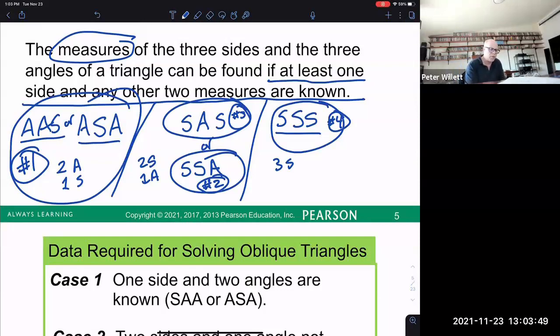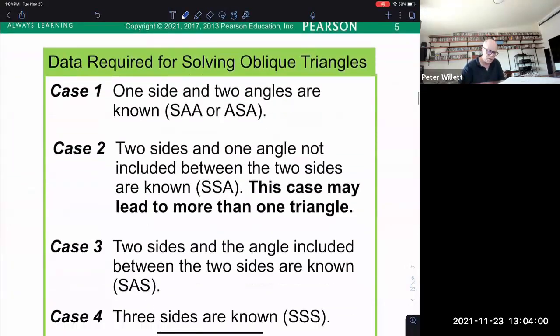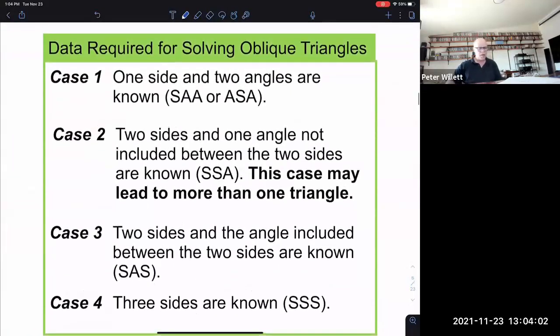So they're breaking these three categories and these different possibilities into these four cases. Case one is the first two possibilities, two angles and a side. Then two sides and an angle is broken into two cases, two and three. And then side, side, side is case number four. So this box is saying, here are our different cases, and they're breaking them up this way because the strategies we choose to solve the triangle are based on these four possible situations.